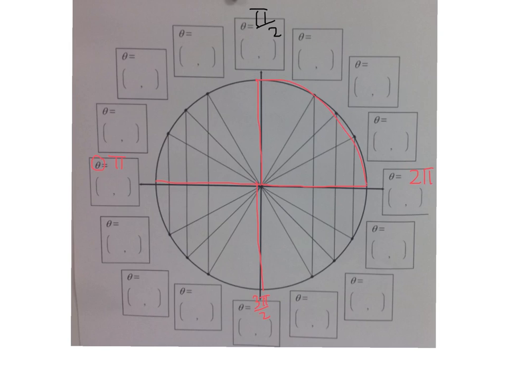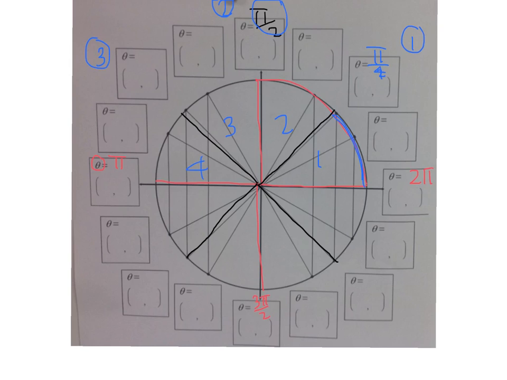So now what I like to do is look at the 45-degree angles just by themselves, because they're the next easiest ones on the circle. If you were to divide pi over 2 by 2 to get this portion right here, it would be pi over 4. So this is 1 pi over 4. This is going to be 2 pi over 4 because 1, 2 sections, 3 sections, 4 sections. So then you have 3 pi over 4, which is right here. And then 4 pi over 4, which equals pi. So if you want to keep going, you have 5, 6, 7, 8 sections on the pi. So you have 5 pi over 4, 6 pi over 4, which reduces to 3 pi over 2, 7 pi over 4, and 8 pi over 4, which is the same as 2 pi.